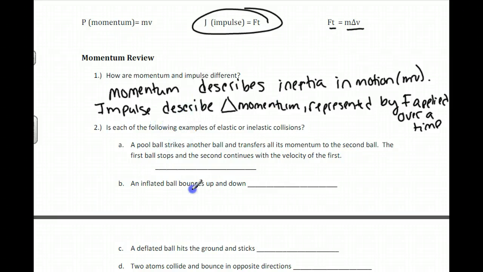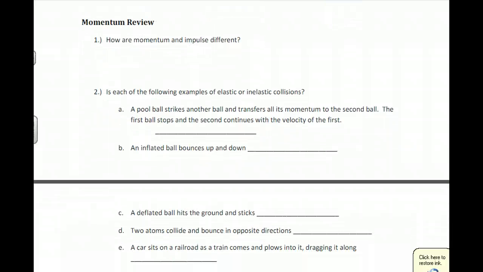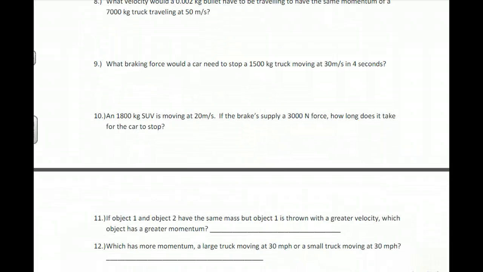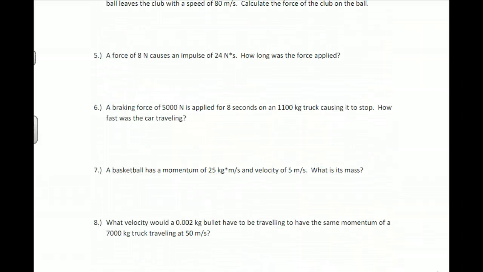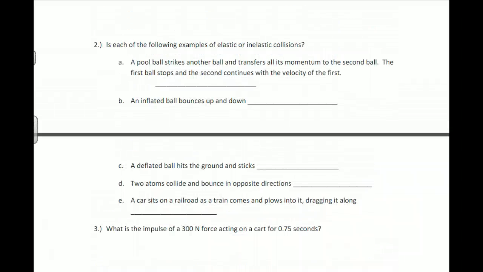So that's that. We're going to do some practice problems, but first let's work through question number 2 and answer all of the parts about elastic and inelastic collisions. Remember, an elastic collision is a collision where the momentum is conserved and it's going to result in objects bouncing back. A perfectly inelastic collision is a collision where the energy is transferred into heat, and you get a deformation of the object. Like if a car runs into a wall and just crumples on the wall, that's an inelastic collision. When you had the clay between the cars and they crashed, that was an inelastic collision.